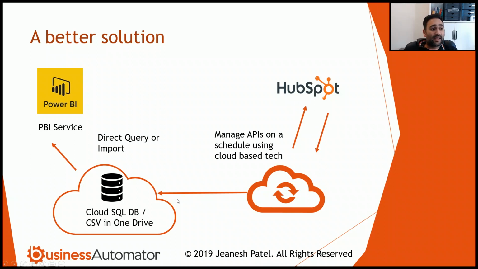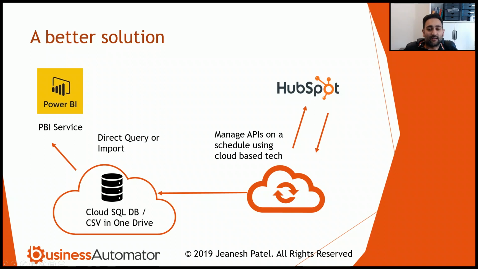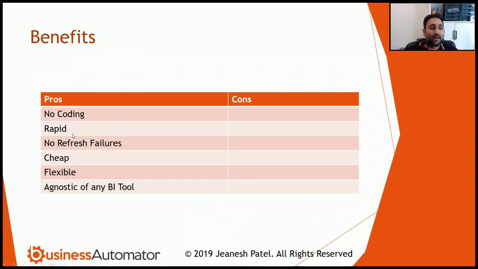You bring that data back in, and you store that data in the cloud as well, either in a OneDrive, or say an Azure SQL database, or MySQL, something hosted in the cloud. And then all you do is connect your Power BI file via direct query or import to that particular data source. This is really good, because there's no coding involved. The serverless method I use doesn't involve any coding. It's rapid. It's really quick to implement compared to programming from scratch.